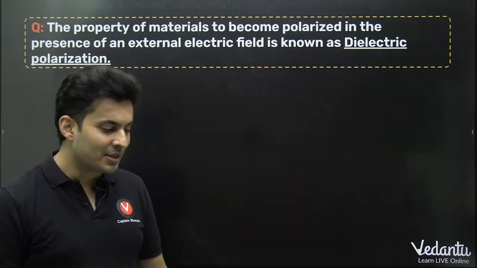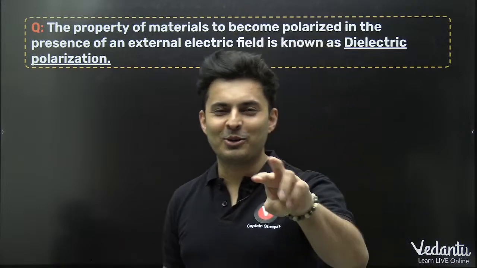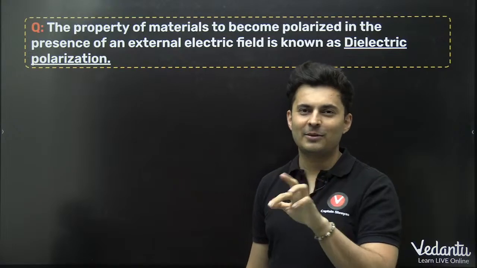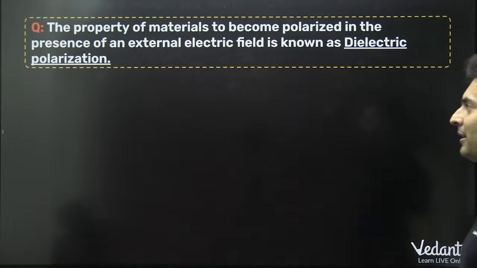Many people ask me, sir, why the name dielectric? It sounds so negative. That "die" did not come from that kind of die. Di means two. So polarities are formed, positive and negative, dipoles are formed. That's why that name came, dielectric.